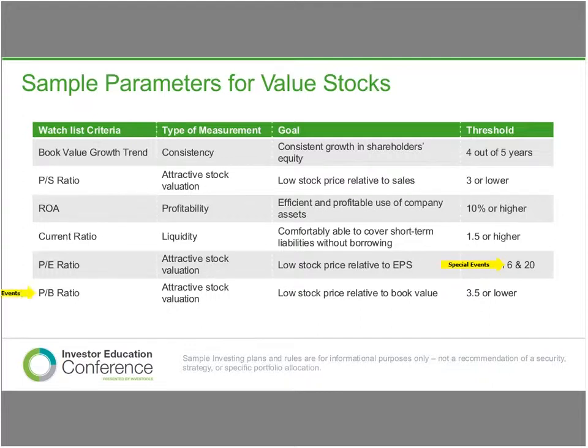Then finally, we have our price to book ratio. Again, we're referring to the book value of the company. Let's say that if you were to have that fire sale, sell off all the company's assets, shareholders would get a return of $10 per share, and right now the shares are actually trading for $20. That might sound like it's way overpriced. It's actually not, because we're talking about a worst case scenario there. It's probably not going to happen.